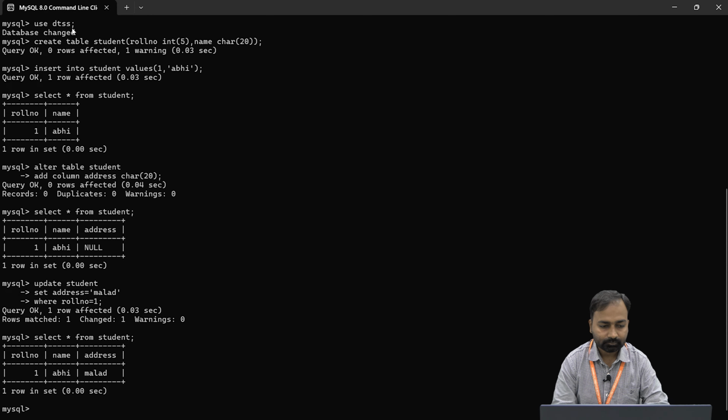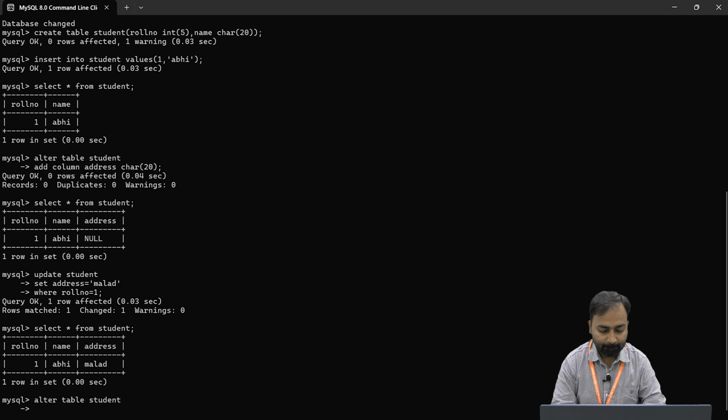student with the modify option. So we'll write modify column address with data type and size. So the data type is the new data type you need to add, varchar with size 25, semicolon, enter.